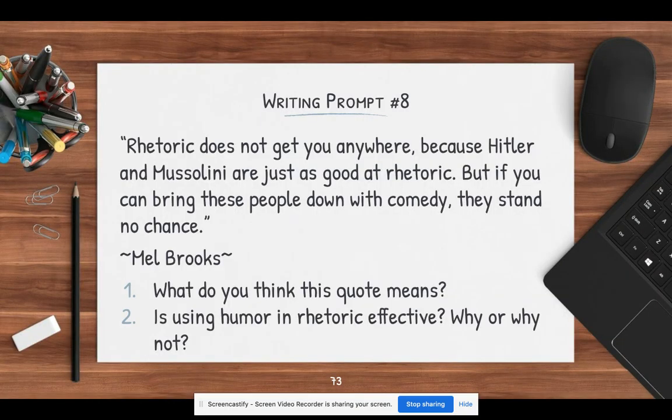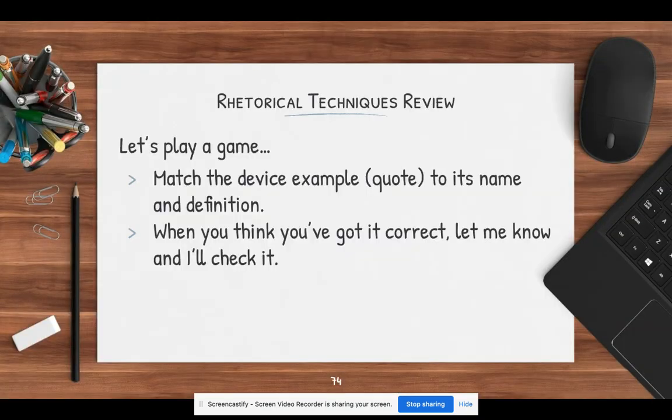First of all, we went through the writing prompt, and if you weren't there, you might want to go ahead and think about it. This led us to a discussion on effectiveness after we played with the matching of rhetorical techniques like we did on Tuesday. This was a much more difficult list of terms because nobody had gone over them yet, with the exception of metaphor, personification, and simile, which are normal things for you to practice when you're younger. So I don't need you to memorize those terms.